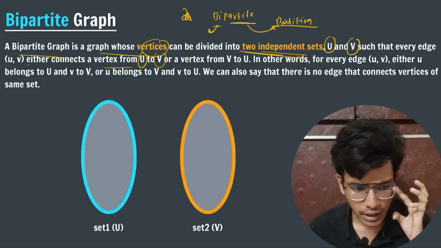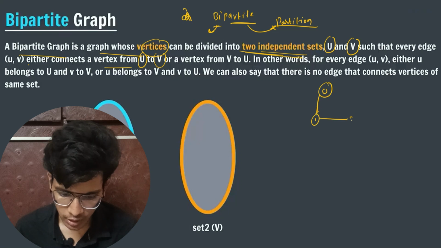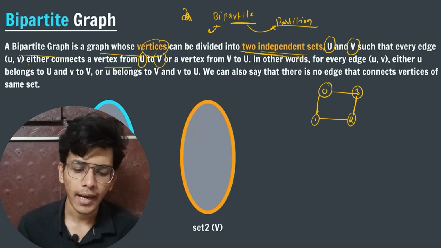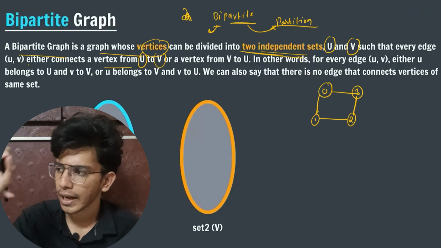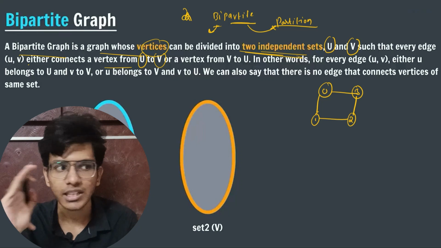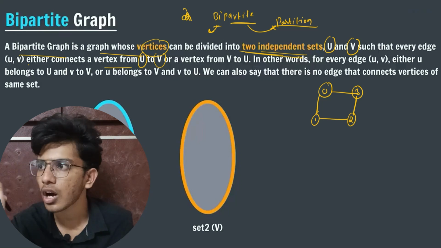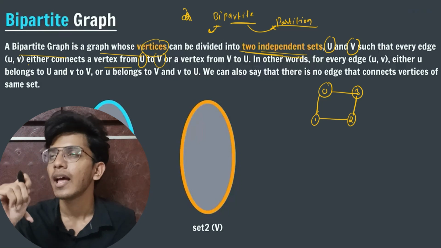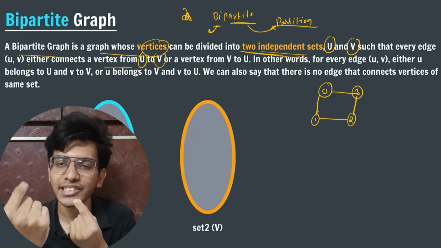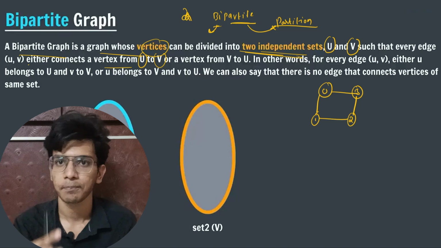Now, if I want to give you an example, let us consider this one. 0 is connected to 1, 1 is connected to 2, 2 is connected to 3, 3 is connected to 4, right? My work is that I have a graph, and I need to break it into two different sets such that these two sets are independent from one another. The elements present in set 1 should not be in the same set as set 2, and this division should happen in such a way that the adjacent nodes, the neighbor nodes, should not be in the same set.